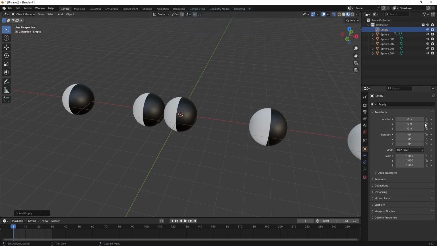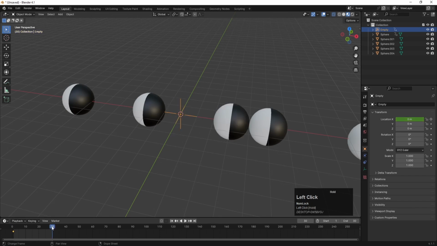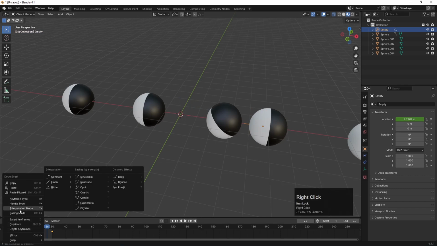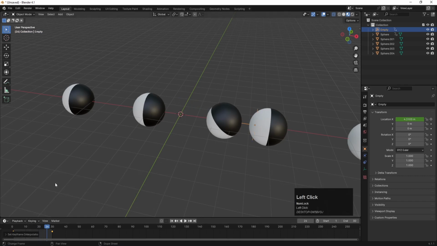Now after that, again we will follow the same procedure. We will create one keyframe at X over here, go to 30 frames, and let's make this 5. So this is going to come over here, and create another keyframe. Okay, so if you see, this null object is moving from here to here. Now again we have to select those keyframes, right click, keyframe interpolation, and choose linear.